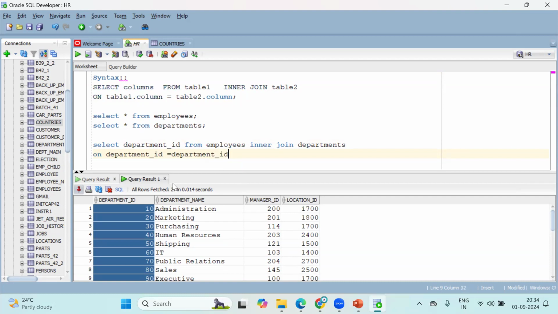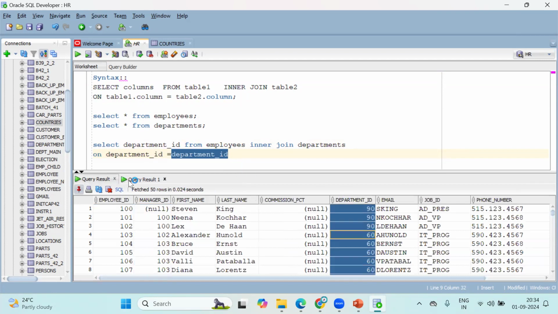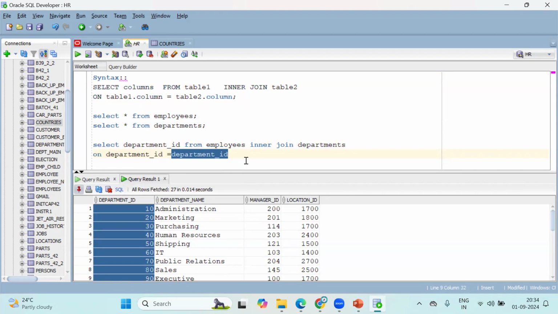So now if you see here, it's very difficult to find out, as both the tables have the department ID. So it's very difficult to understand which table we have to take. This department ID is from which table? From the employees table or the departments table? Or this department ID from which table? So it's so difficult to tell.